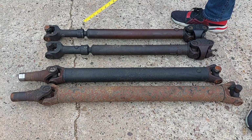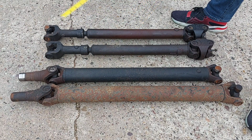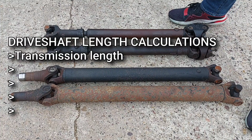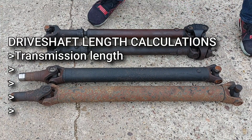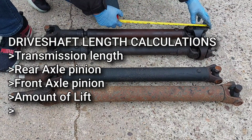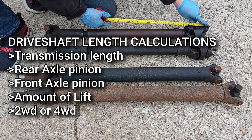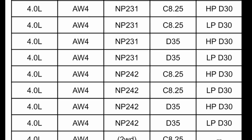What I'm about to say next is equivalent to dumping a 20-gallon container of Lego bricks all over your floor. That being, drive shaft length is not only determined by transmission type, but also what rear axle you have, what front axle you have, how much lift you're on, and whether the Jeep is two-wheel drive or four-wheel drive. There is an impressive amount of different drive shafts for the XJ.